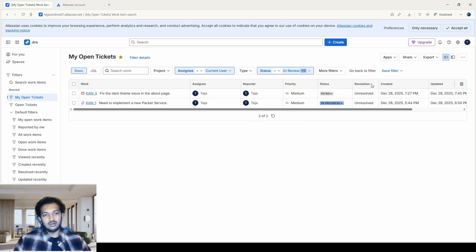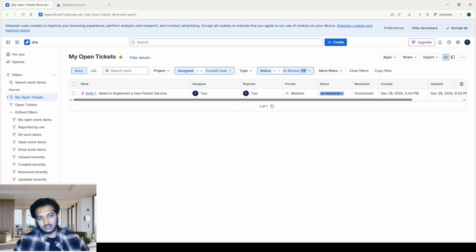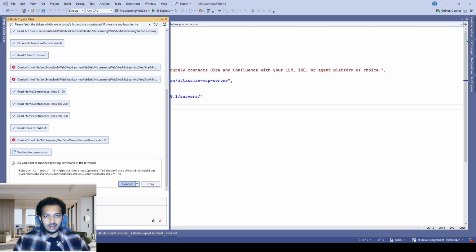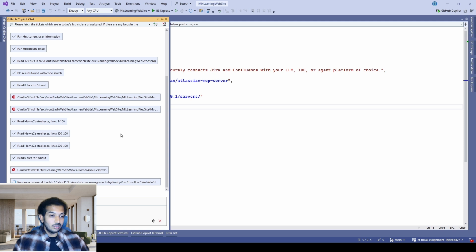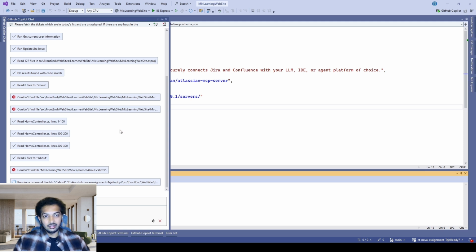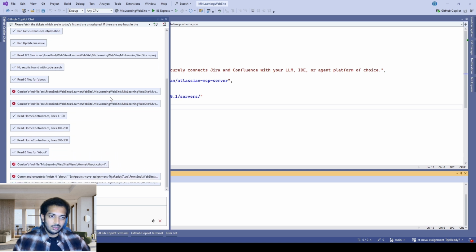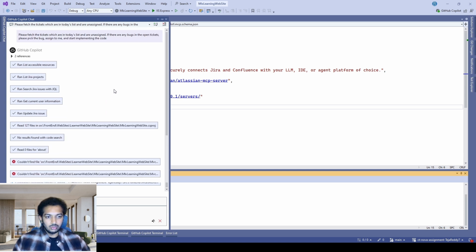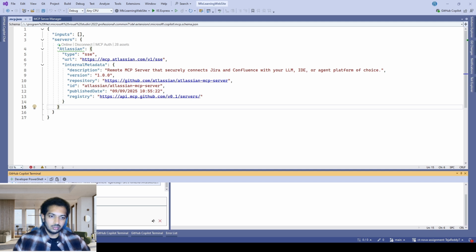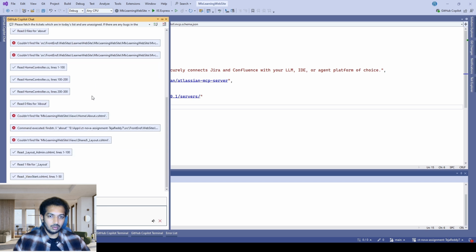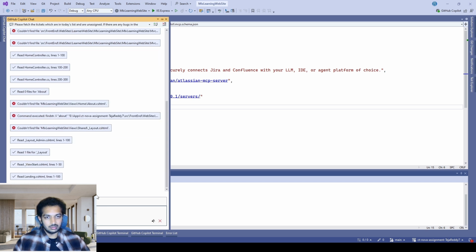So this is how easy you can use Jira board and Confluence pages directly from your IDE. Thanks to the AI and the MCP servers, you are able to be much more productive just using your Copilot. It's not limited to just Visual Studio Professional or VS Code. You can use it in any IDE. I hope currently all the IDEs support Copilot now, so you'll be able to configure MCP servers easily in all of them.